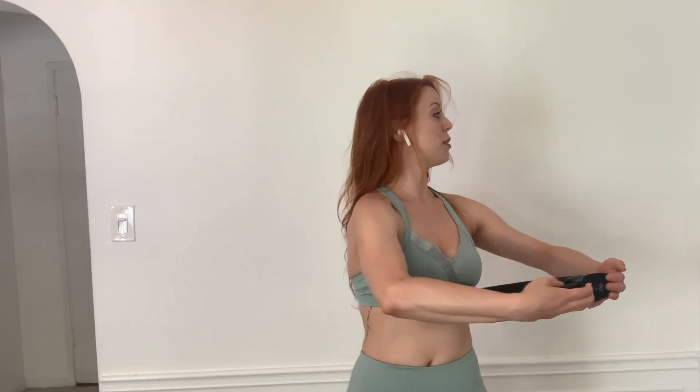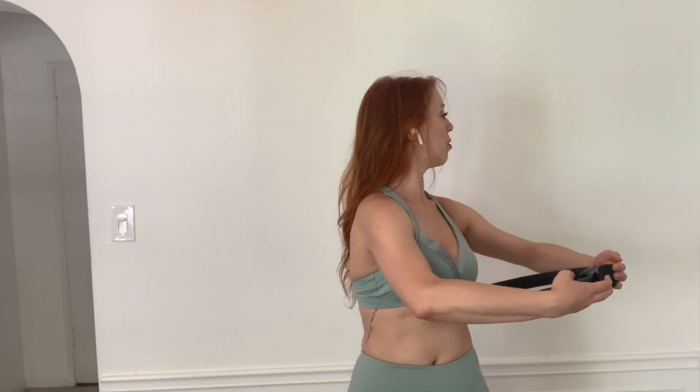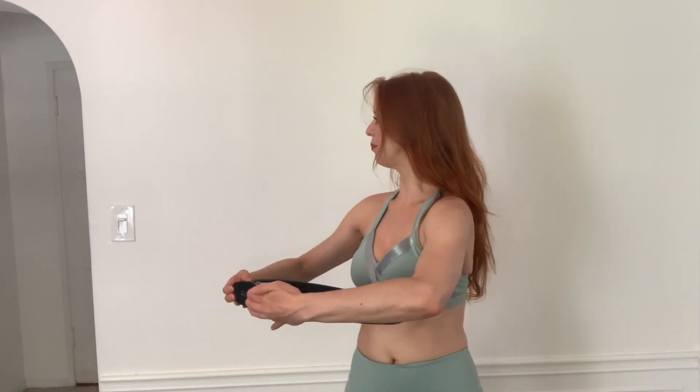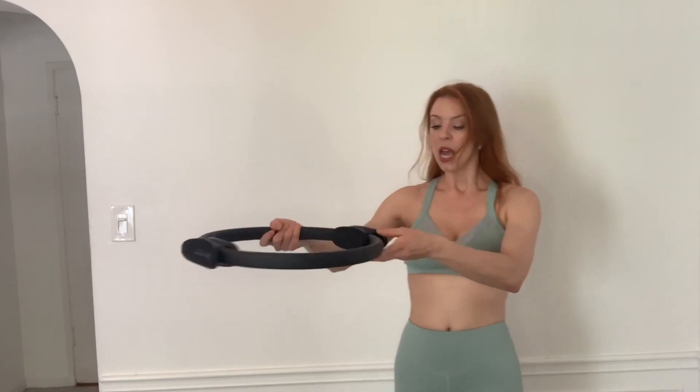Keep those hips shining straight forward as you rotate from the torso — this gets deep into those obliques. Twist to the right, pull that left hip back, back to center; twist to the left, pull the right hip back, back to center. Think of pulling the armpits down towards the hip bones while the rib cage floats up, and the belly button draws in towards the spine. Let's do four more on each side, then back to center — one more set each direction, to the left, back to center, excellent.